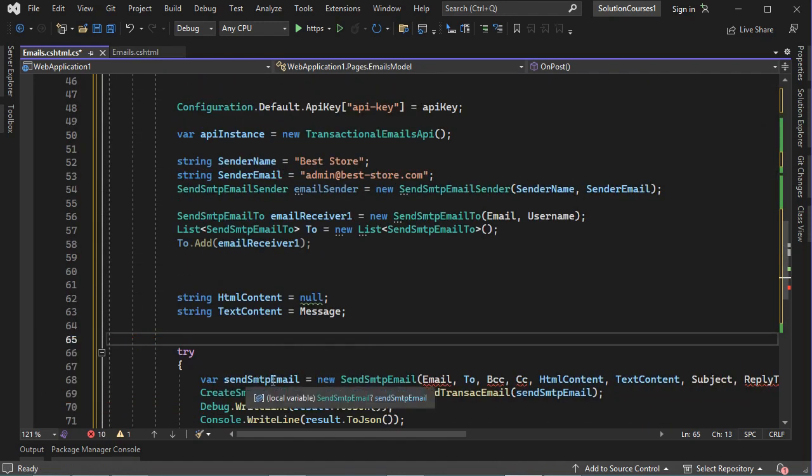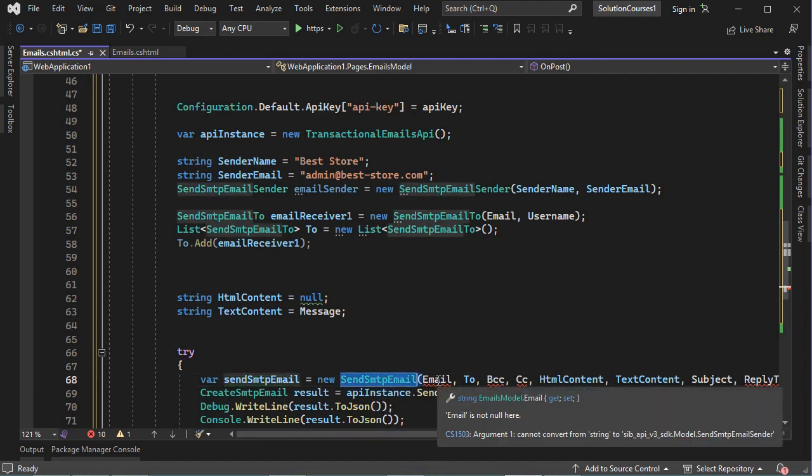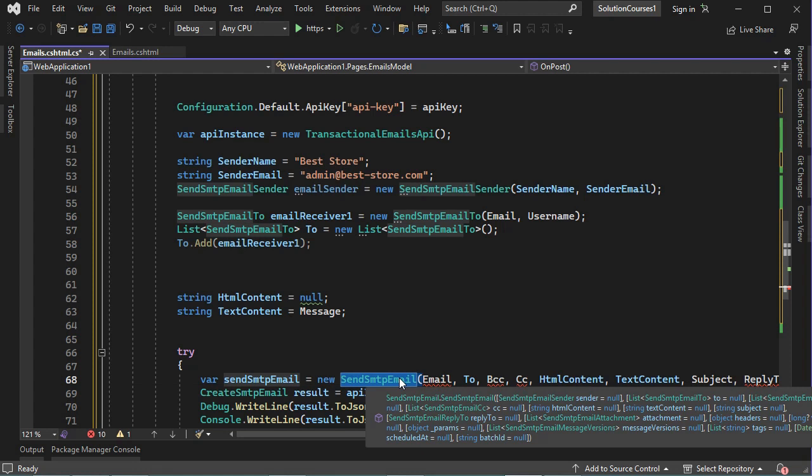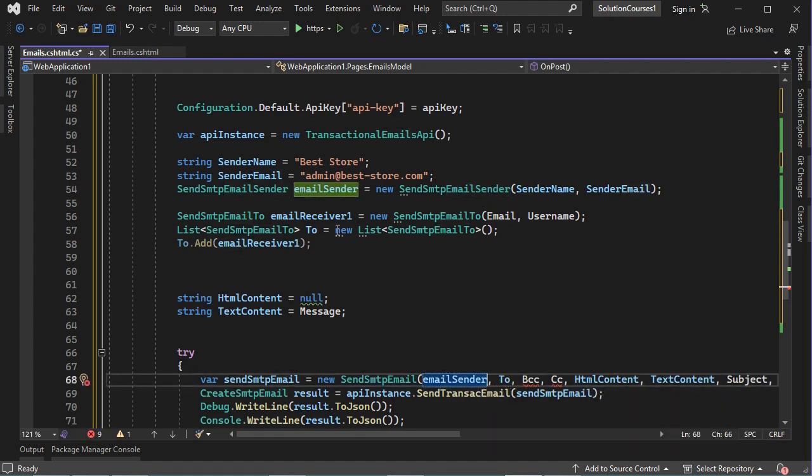So for this variable we will use this constructor that requires several parameters. The first parameter is email, but this is the old value and we should replace it with email sender. Then 2 is the list of the receivers. We deleted the BCC and the CC, so let's replace them with null.